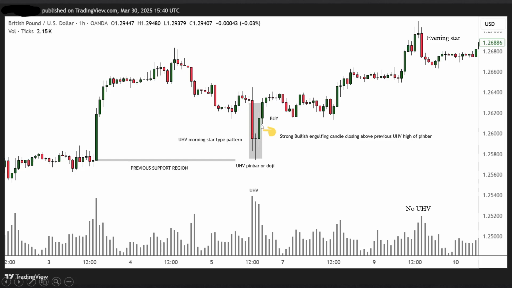Look at the next candle, which is closing above the top of the doji candle. That means the players who were buying at the doji candle are now in control, and slowly the market volume is drying up as well. So market makers are also responding to the situation. Now this whole case is actually the buying scenario. You should buy there, place the stop loss below, and you should expect 1:3, 1:4, 1:5 accordingly. This is a morning star type pattern.